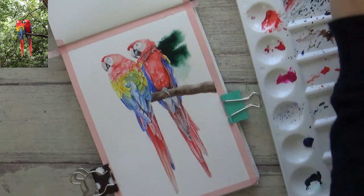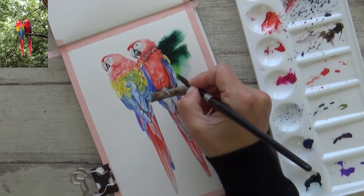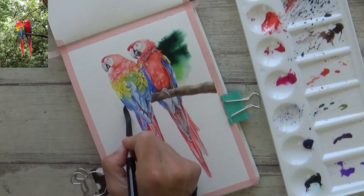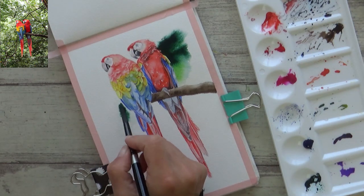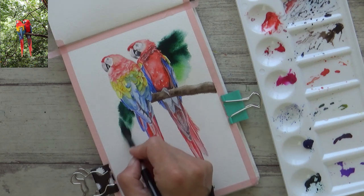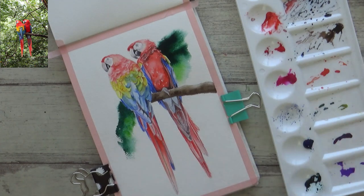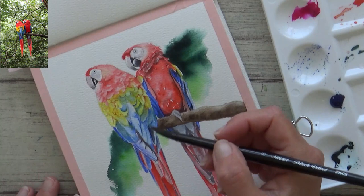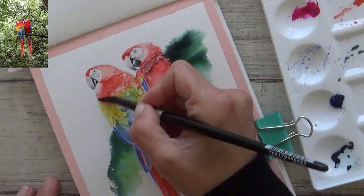My idea was to just be really bold, loose and expressive with this one and try not to fiddle with it too much. So I loaded up my brush with some of the forest green colour and just went for it. I added in a bit of the phthalo green light too and repeated it on the other side. This time though, I didn't pre-wet the paper quite so much and ended up with some dry brush texture, and I actually really like how rich and bold this turned out.